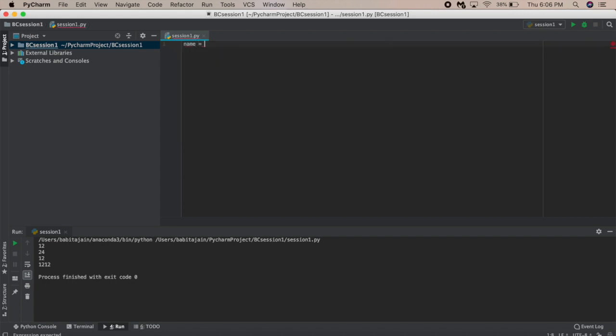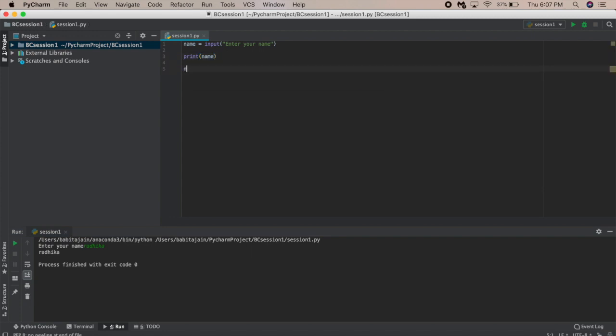For taking the input, we use the keyword input. Now we enter the message which we want to show to the user: Enter your name. After the user enters the name, we want to print that name. So enter your name. There I have it, Radhika.